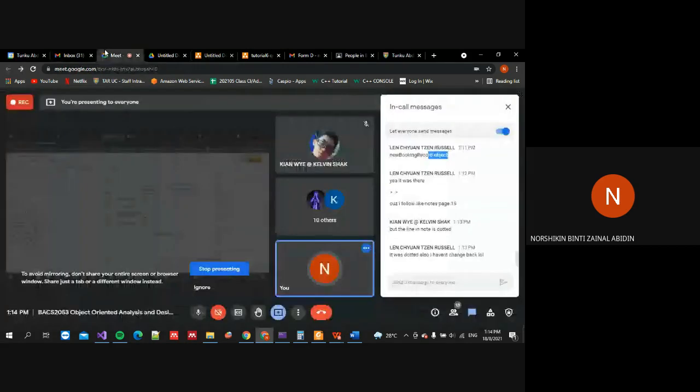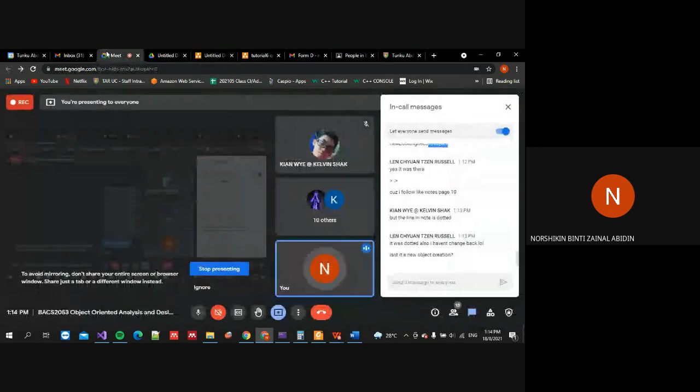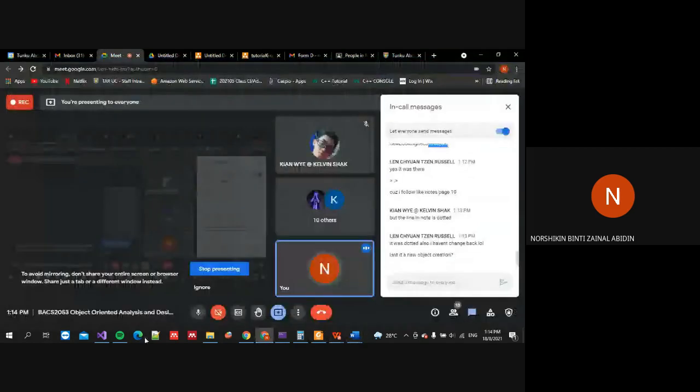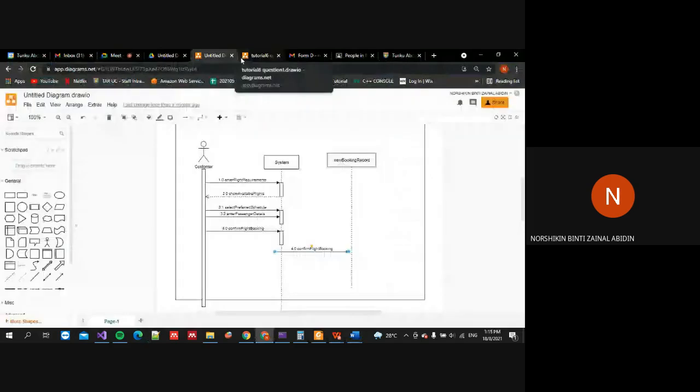Isn't it a new object creation? Yes, it's a new object creation, but if you go back and see the lecture note, you can see that, even if you don't put it down here but you have the line here, that's why we know that this object will only be created at this certain level of process.